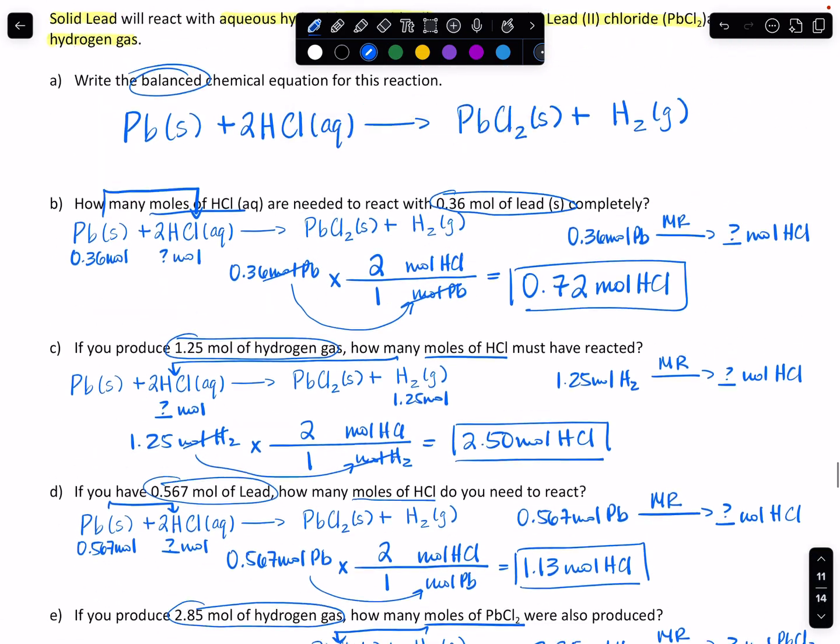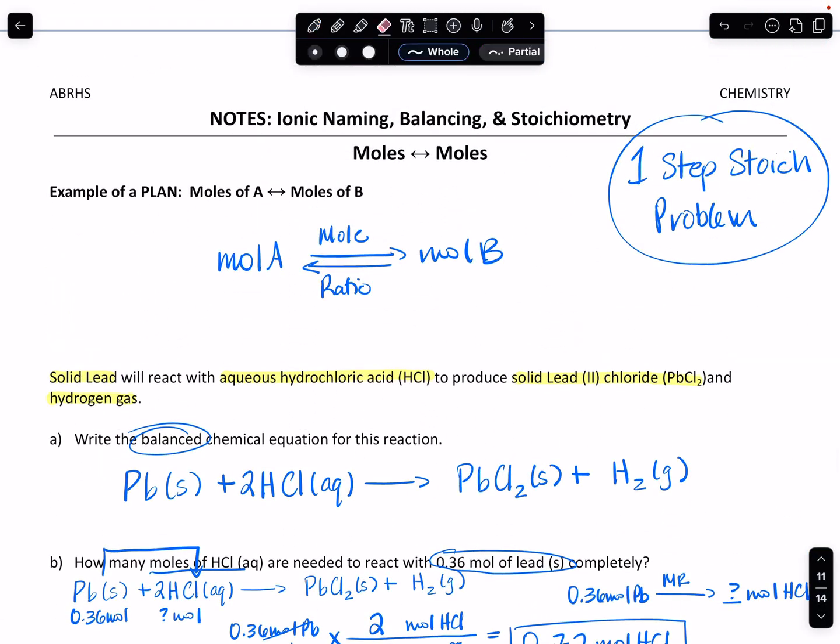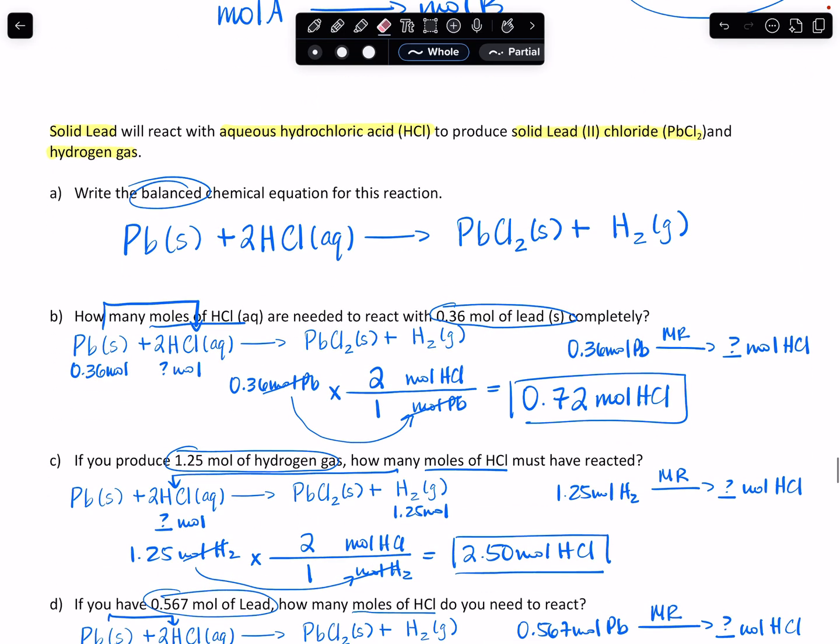So you can see that these one-step problems aren't conceptually that difficult. You just need to have a balanced reaction, and you have to understand how to set up that conversion factor. Just remember, when you set up a conversion factor, whatever's in the bottom should be the unit you are trying to cancel, the unit that you were given. Whatever is up top should be the unit that you are trying to reach. If you keep that in mind, you should be able to set these up, and as you practice, it will become easier and easier.